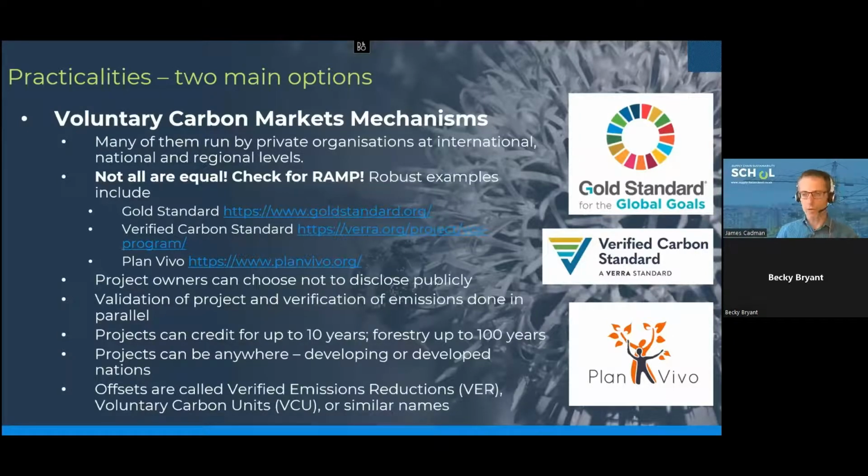And then there are some slight variations in how long those projects have to last. What comes out of that one is called verified emission reductions or voluntary carbon units. They're the same as the CERs that you get from the CDM, the previous one I just showed you. They amount to the same thing: 1 ton avoided or offset, but they have slightly different names. So you can see there's quite a diverse market out there that you can go and look at.